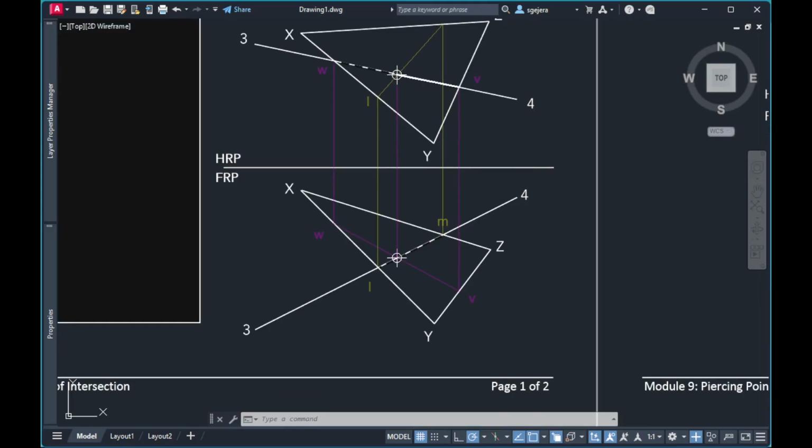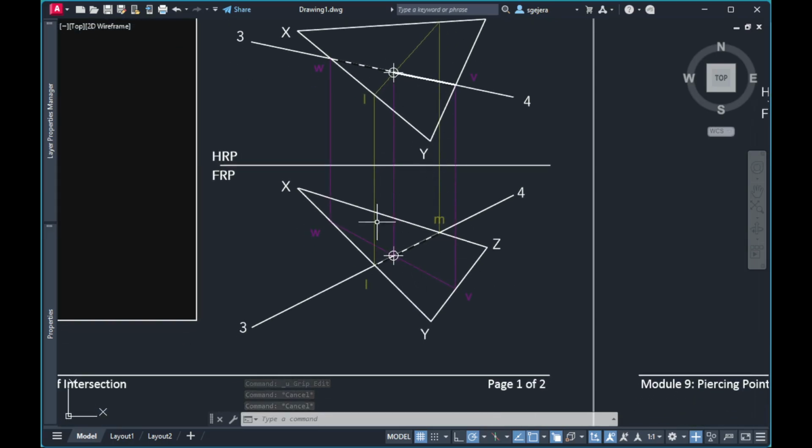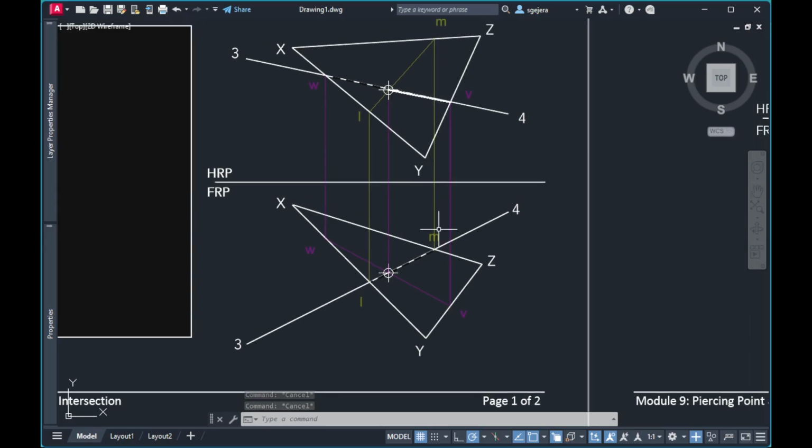Okay, right? So again, you'll have to make another set of projection lines if you want to check the visibility on the other views. No? Again, independent yung mga views. Hindi ibig sabihin na if I've concluded na nasa taas si 3, 4 dito, then dapat nasa taas din si 3, 4 dito. You'll have to do that check again. So let's check using this line, the projection line ni M. This is between, again, always remember, when you are doing these projections, you are checking two lines. This particular projection line, ang chine-check ko is 3, 4 versus XZ. Okay? 3, 4 versus XZ.